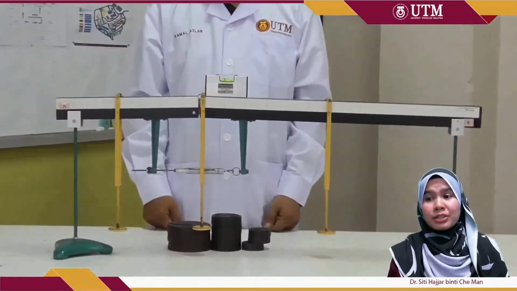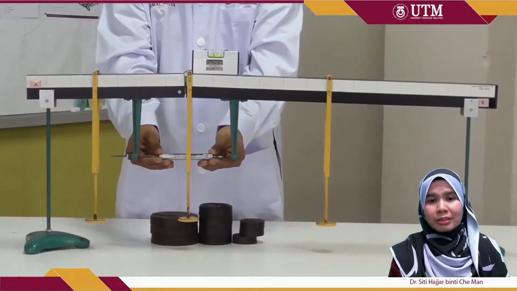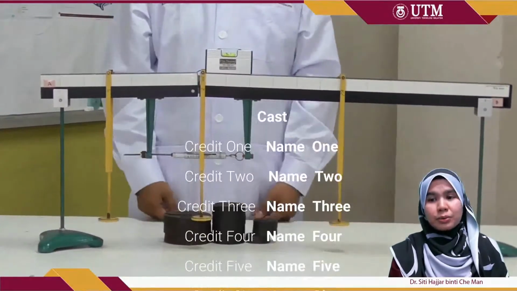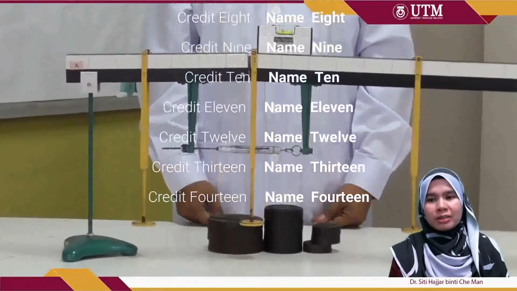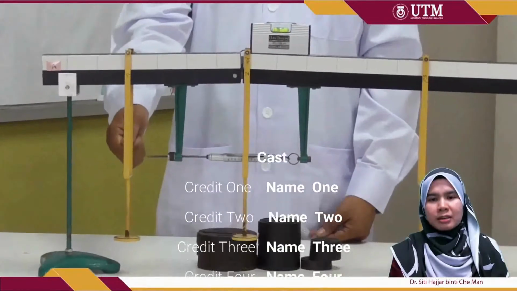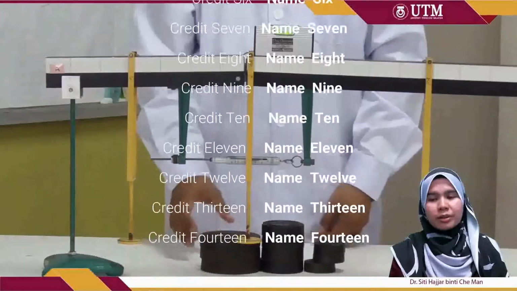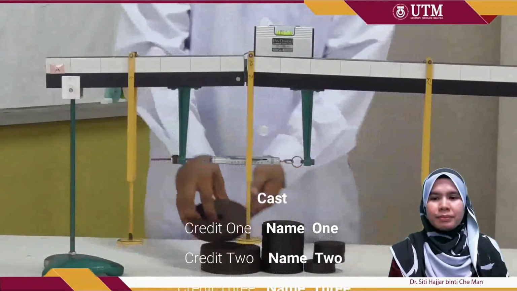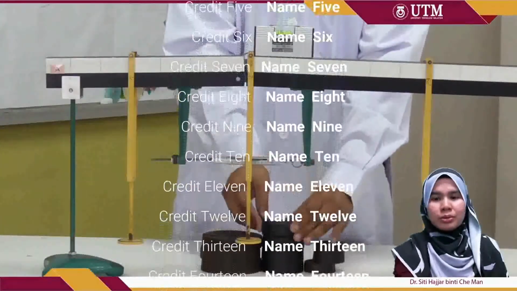The spring balance or spring gauge is attached to the beam with a lever arm of 150 millimeter. This spring gauge will be used to measure the force applied. We have three load hangers here, P1, fixed hanger, P2, and P3, and loads of various weight. Here we have 10 Newton, 5 Newton, and 2 Newton weight.